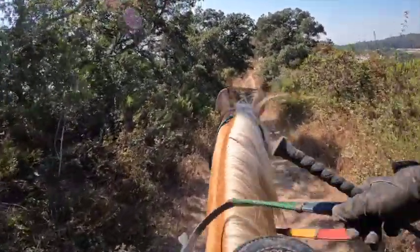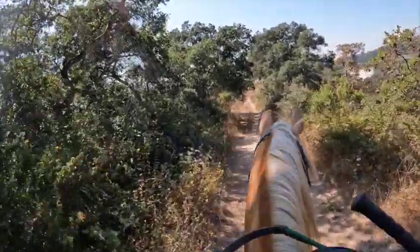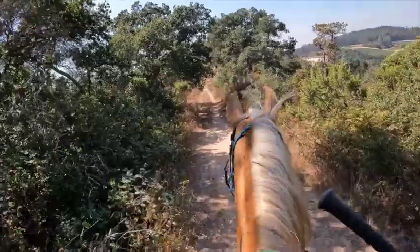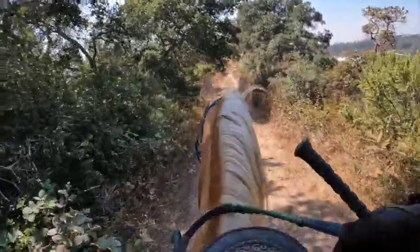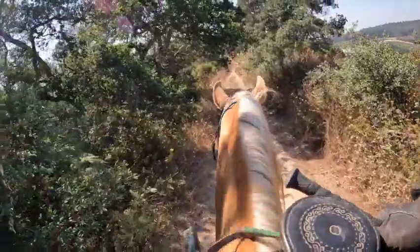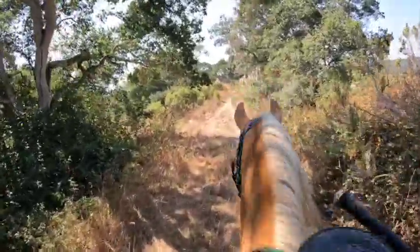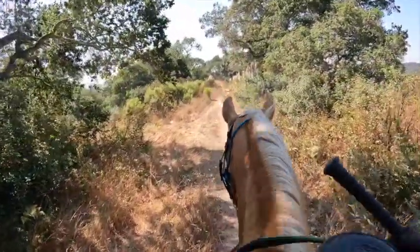You've got to make sure the horse knows it can't trot and it can't pace — all it can do is walk or gait. For pacey ones you can canter, but for trotty ones be careful about cantering too soon, because they'll try to canter up all the hills instead of gaiting, since it's easier. Save the cantering for the end of your trail ride when the horse is tired; otherwise try to gait or walk up and down all the hills.